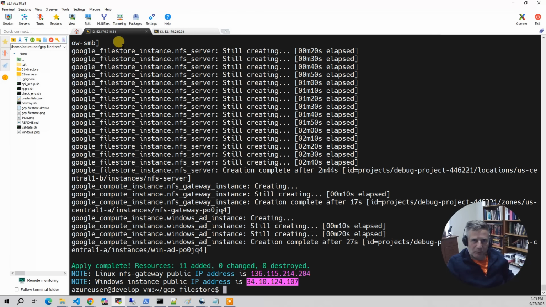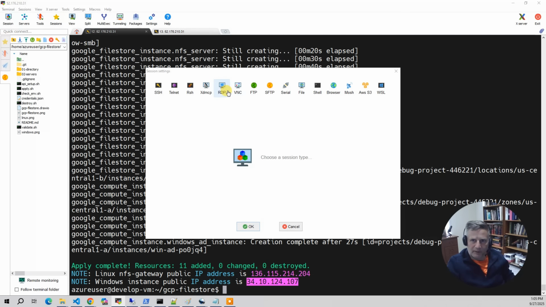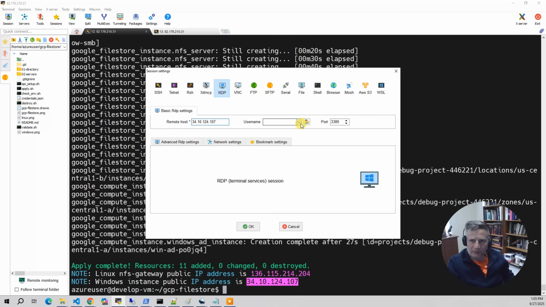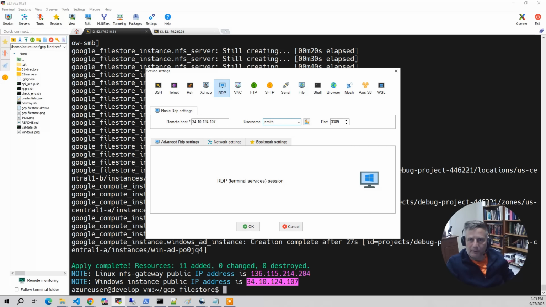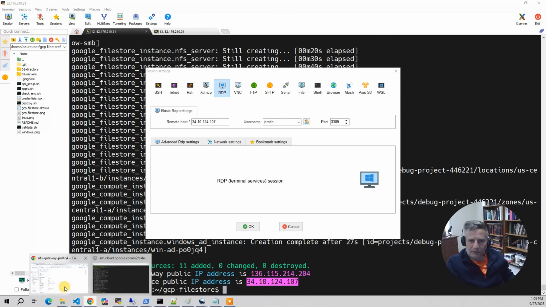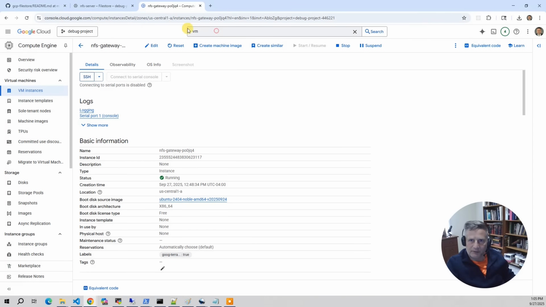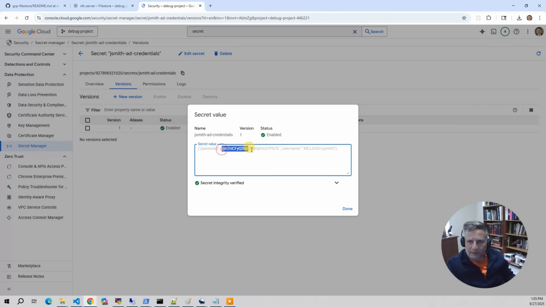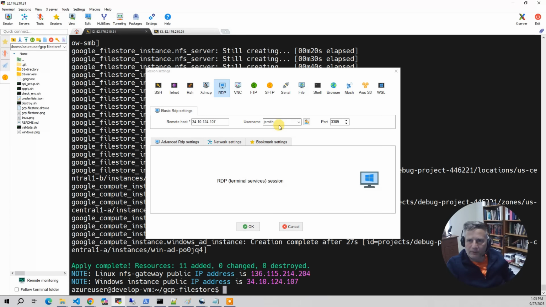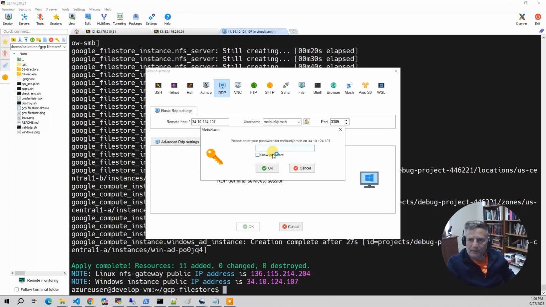And I am going to start a new session up here, and I'm going to do RDP. I'm going to go to this one, and we're going to do John Smith. And remember, we've got to go back to our account here and look at secrets. Grab the John Smith secret. It's this big long thing here. And I'm going to go back to MobaXterm, and it's going to be mCloud J Smith, and I'm going to paste in that password from the other one.